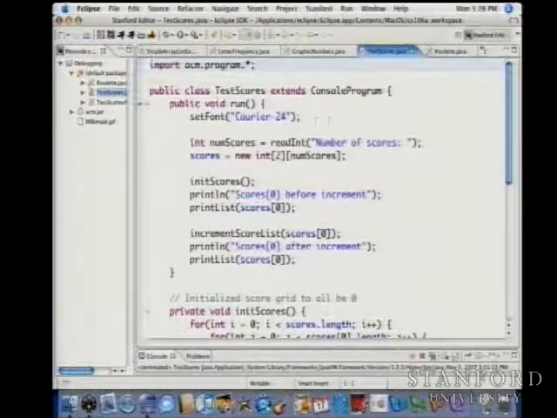All right, so let's say we have a program that wants to keep track of test scores. So here I'm going to have a program called TestScores. Again, we're just going to set the font to be large. It's not a big deal. And I'm going to ask the user for the number of scores. And whatever the user gives me as numScores, I'm going to create my scores array to be a new array of integers that's 2 by however many scores you have. And you should see this right now and go, but Marron, you're missing the declaration of scores, right? This creates a new array of arrays, but where's the declaration of scores?